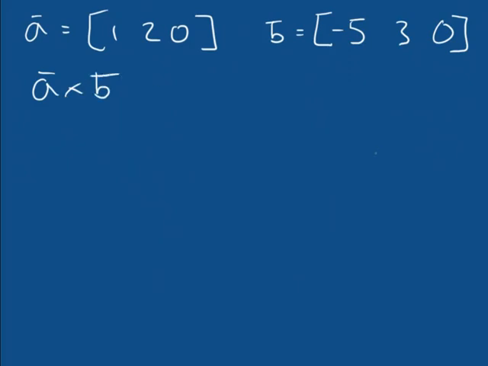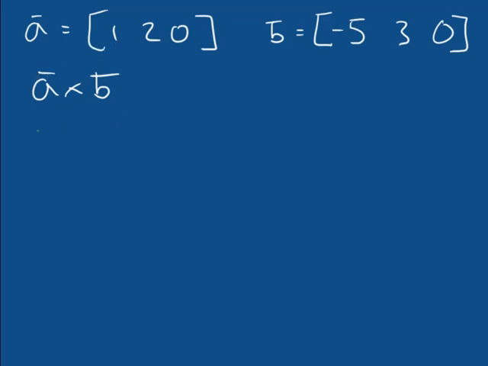Now to do this, I'm going to use our visual helper, but if you wanted to, you could also use just the component definition where we know which of the components we're multiplying together and what we're subtracting from that, and you could simply take each of these components and put them into that equation, which of course, if you were implementing this in a computer program, is exactly the approach you'd take. You'd simply write an equation that takes the corresponding components of each of the vectors, multiplies them together, subtracts them from other quantities, and the like. But since I'm working here on the whiteboard, I want to use our visual helper to calculate this manually, the result of the vector product of A and B.